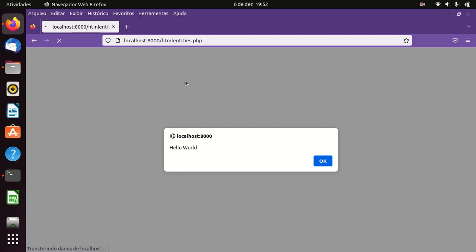Think about it. Think about an application which reads user input, and think about a user who types JavaScript or even HTML code.